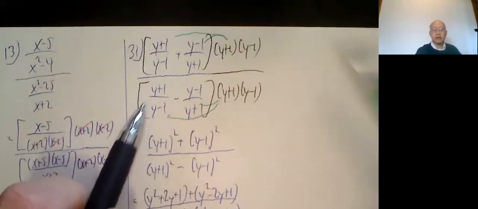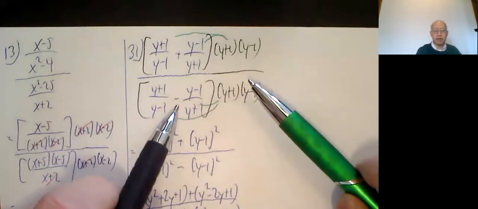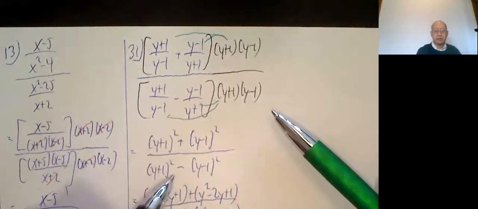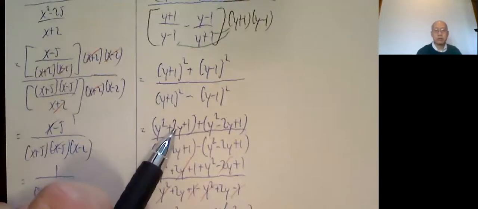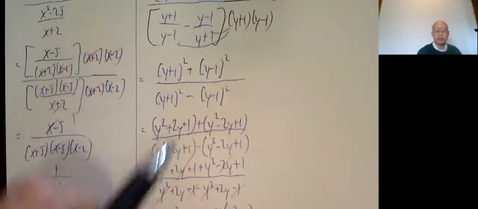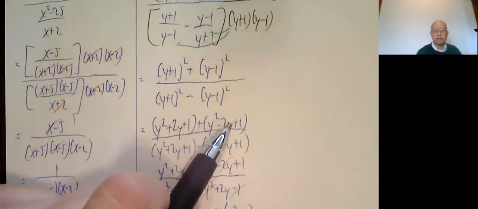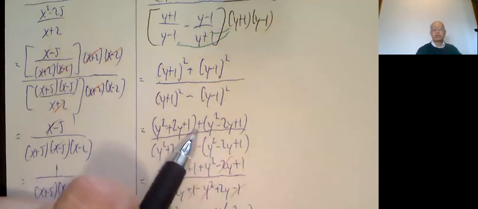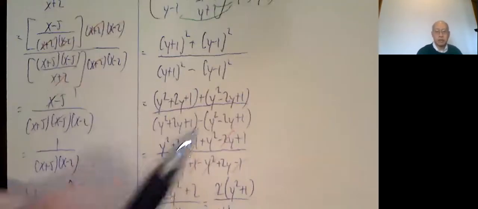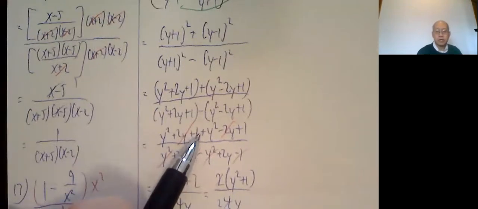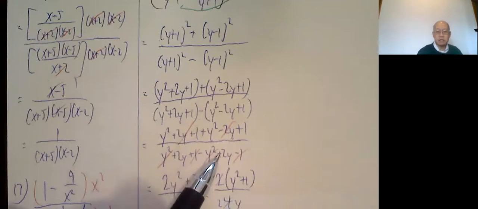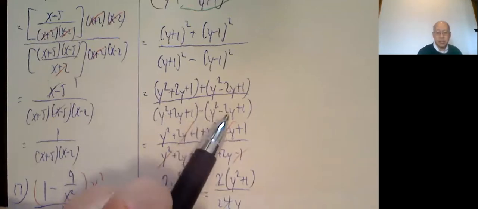Okay, and if you look at the denominator, it's exactly the same thing except there's a minus. So I just copy this, and put a minus. Okay, this is y squared plus 2y plus 1, same thing on the bottom. Y squared minus 2y plus 1, same thing on the bottom. Except this one's a plus, this one's a minus. So this one I just leave it alone. Here I change the sign, so minus, plus, minus. You distribute the negatives, so change all these.